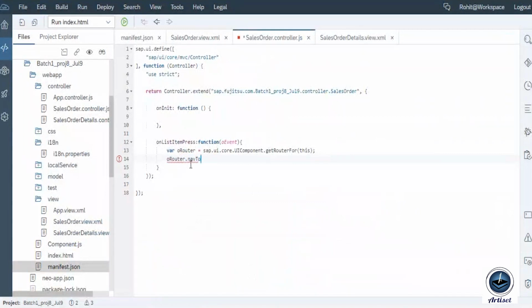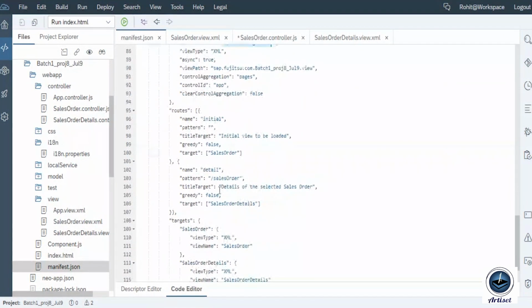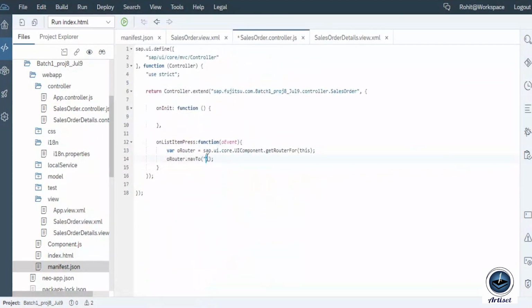We'll pass the name of the route to trigger, which is mentioned over here. Let's quickly do a debugger and let's see what happens.